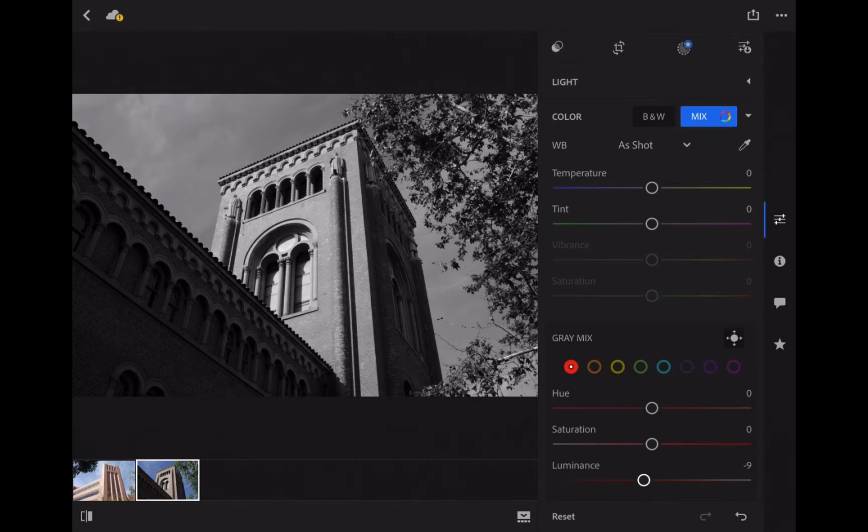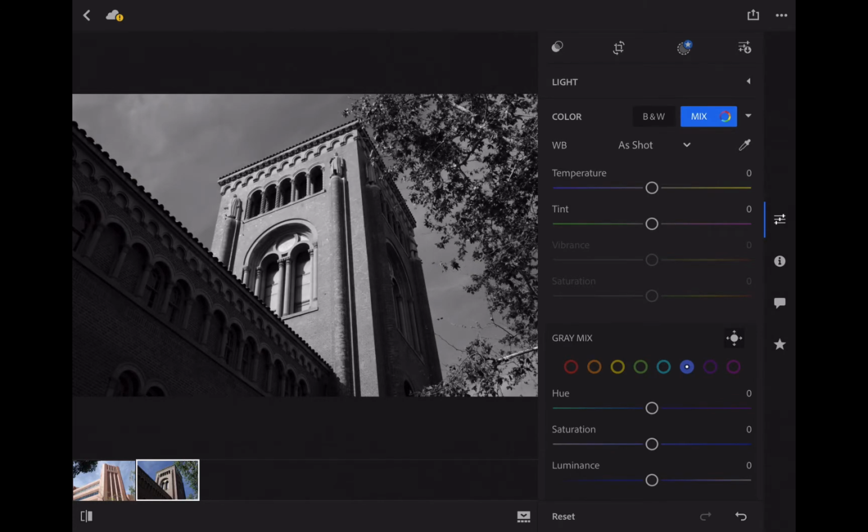So I can go ahead and click on cyan, and I can chart, if I want to make that, I say, okay, is this blue or is it cyan? Watch what happens if I choose blue. I can make that sky lighter or darker, and it's just impacting that color range. Pretty cool? But let's say you didn't know. I'm like, I don't know what color that is.